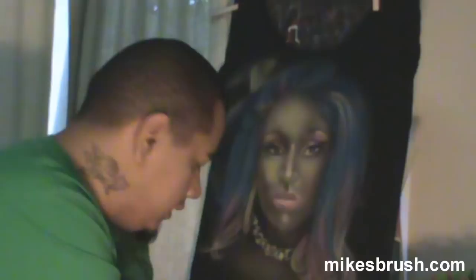So now we're going to take some opaque white again. Going to get a little bit less than a quart in there. And we're going to take in some peach and mix it along with the opaque white. We're just going to add a little bit, not too much, just to change the color of the white to more like an eggshell. Right back on her face here.